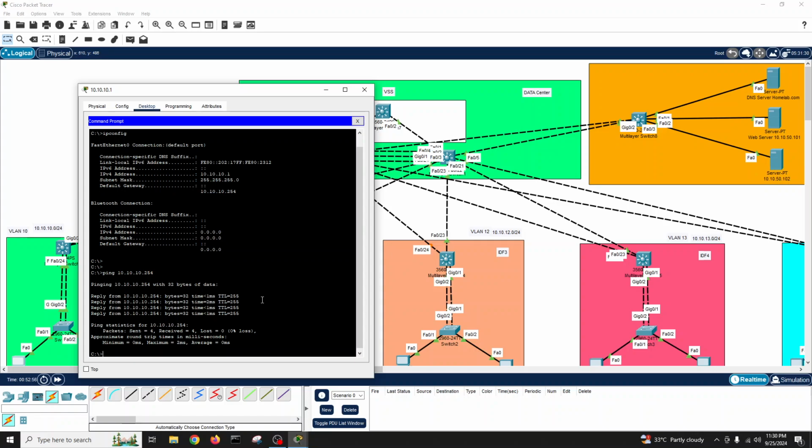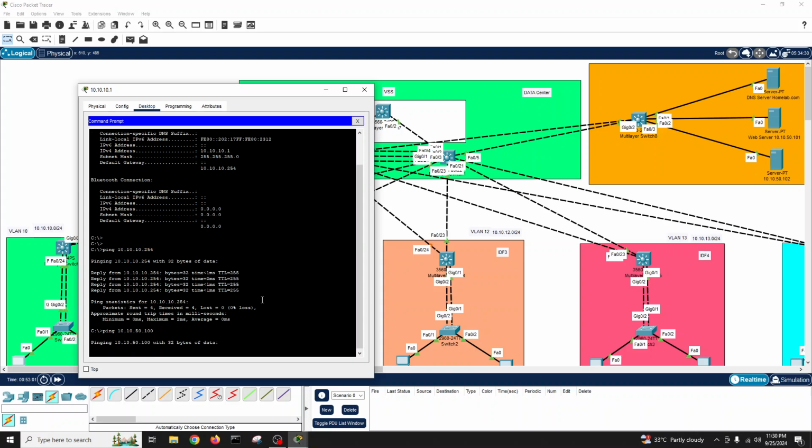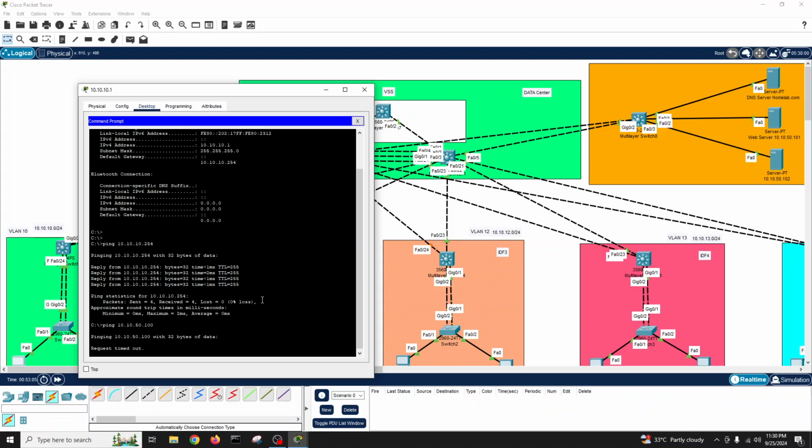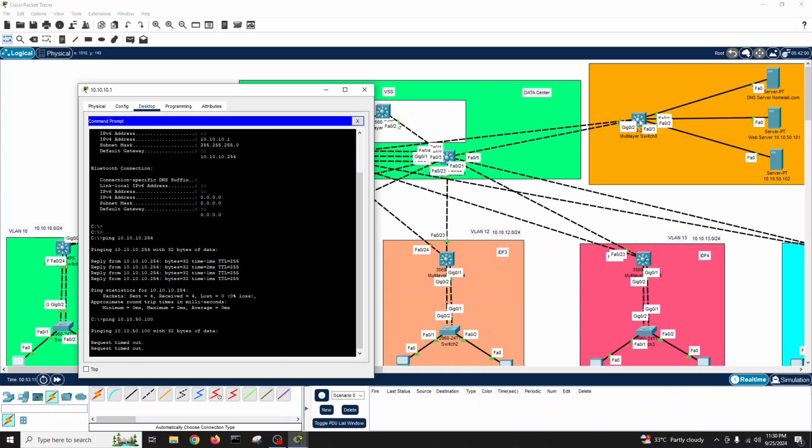Let's see if I can reach 100, my DNS. No, because this switch doesn't have any information regarding those VLANs.